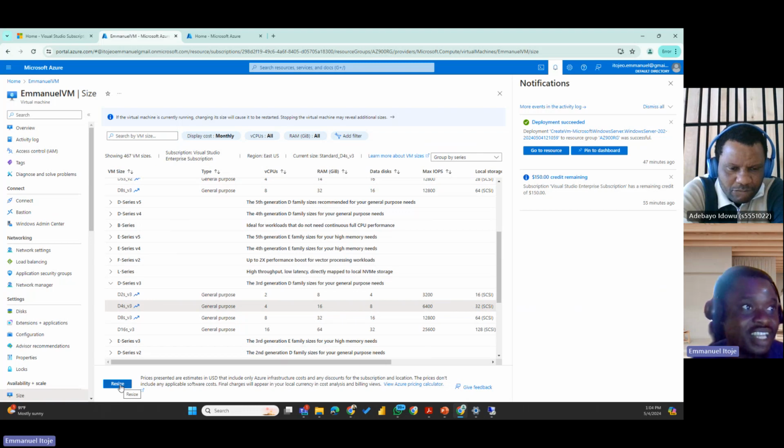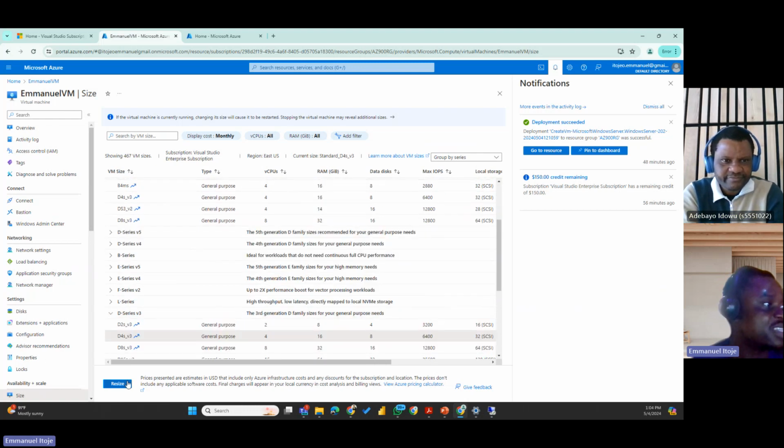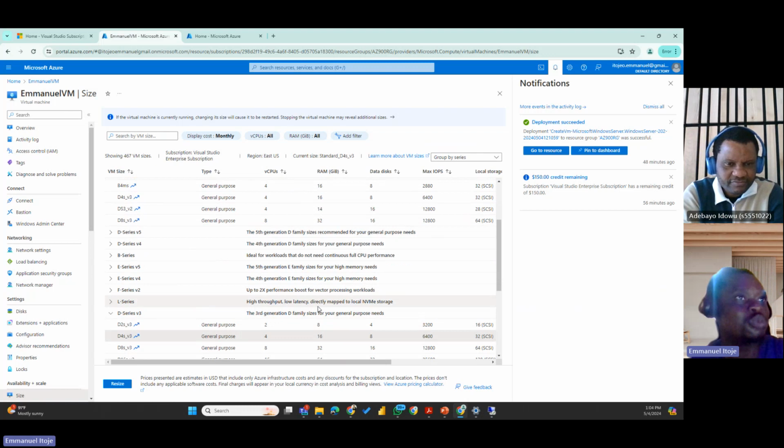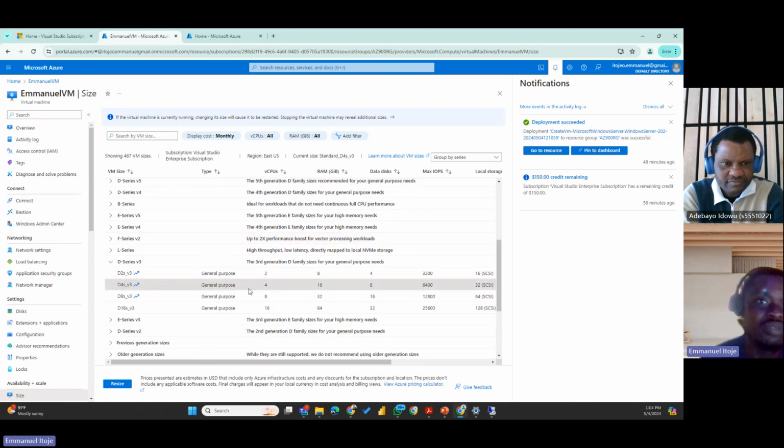I've scaled it vertically. But there's something else I can do: I can configure it so that it scales automatically, but that's an advanced level, so let us not go there right now. I have access to the interface of my virtual machine here, so I can still scale it myself. If I click on restart, just that the money they bill me will be higher. You don't have to wait for the cloud service provider; they give you that management opportunity to manage your resources.